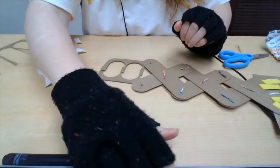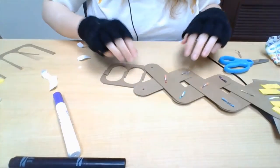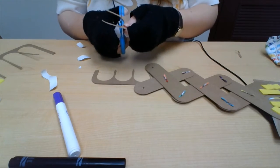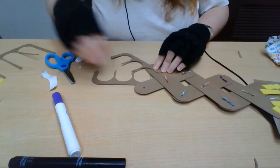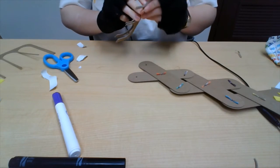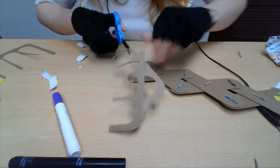And same routine. We're going to use the foam adhesive. We're going to take our foam adhesive and take one of these up on top, and I'm actually going to cut off this little bit here so you can see kind of a handle shape. And I'm going to do the same thing on the other side. I'm going to line them up so they're about the same size. Use that as a reference and snip that.